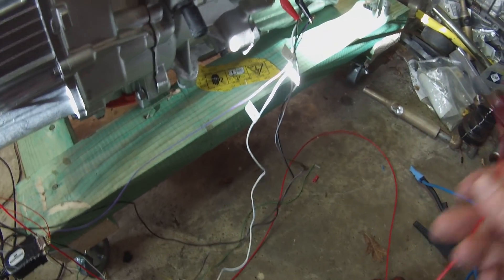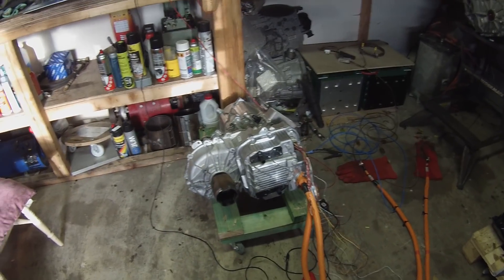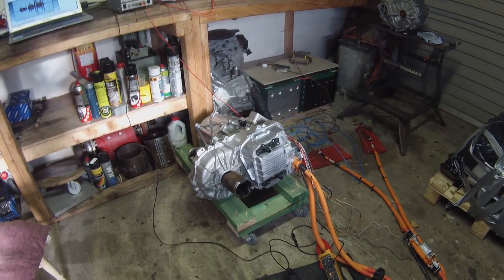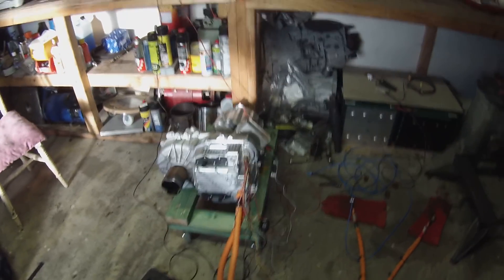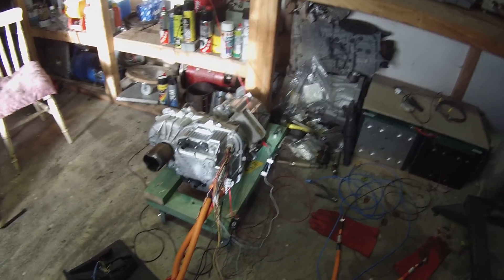Depending on which of those two wires you pull up to your 12 volt supply, the motor will run forwards or reverse. You need one other signal, which is the start signal — there's just a wire here that when you've got everything set up, you just tap that off 12 volts. You give it a 12 volt pulse and that basically tells the inverter that you wish to start up and go into closed-loop control, and it will then respond to the throttle commands. That is the very very basic setup. There's no need for a computer — I just have it here for monitoring — no need for any CAN bus, no need for any weird signals, validations, or anything of the sort.